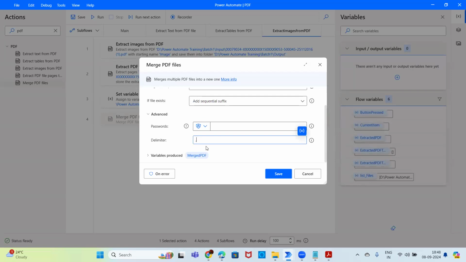Okay, and the delimiter. So by default it was comma, right? Yeah. So the first PDF file, it is not having any password. Okay. So comma.